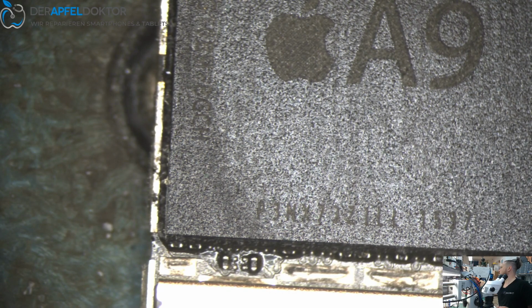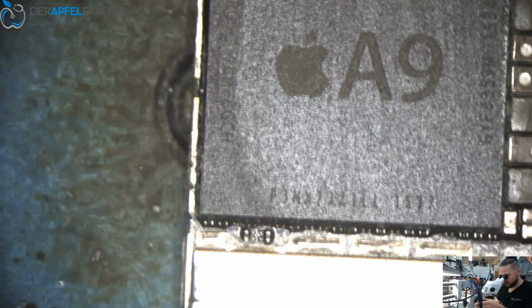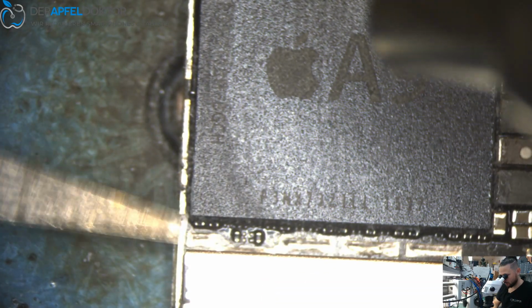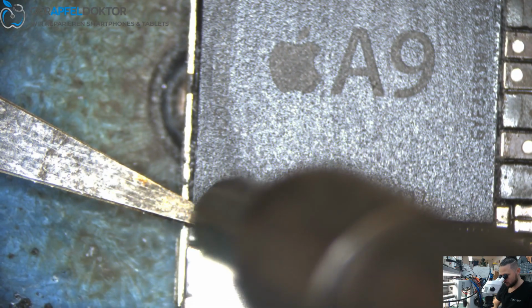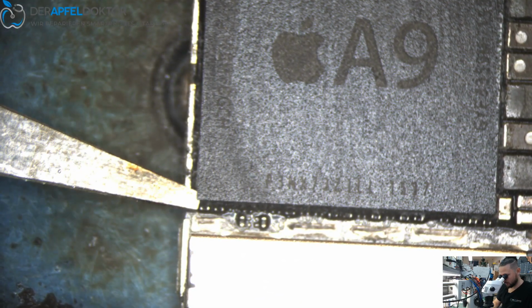And now we just get out the RAM. It's a little different to the A10. See where we go in? It's here.